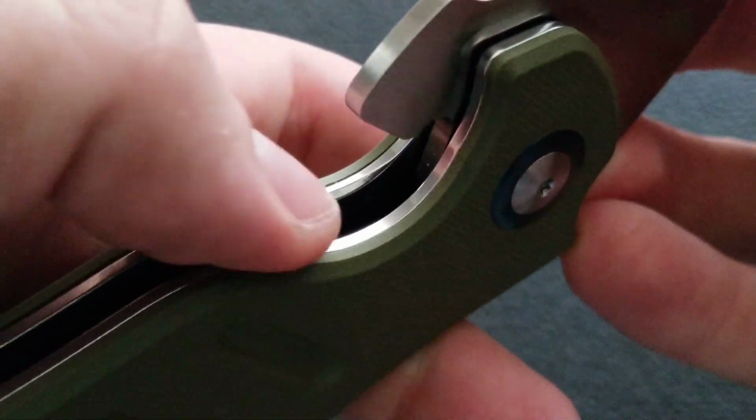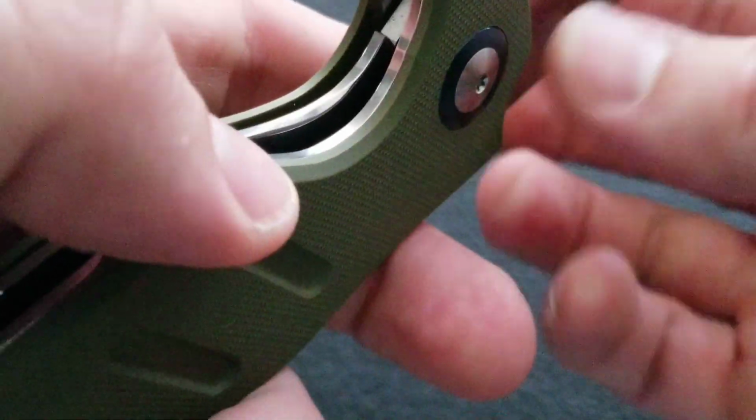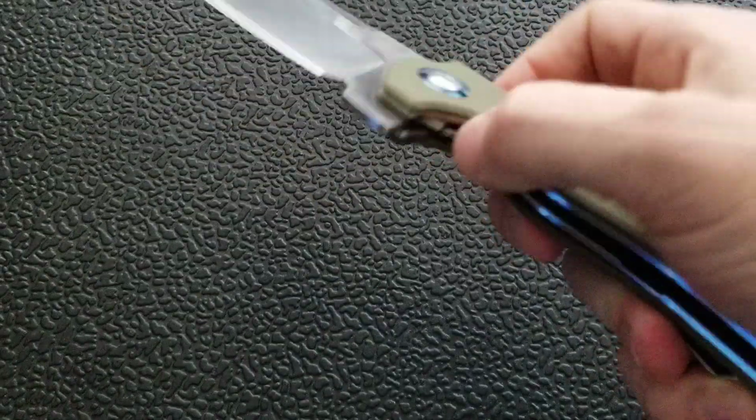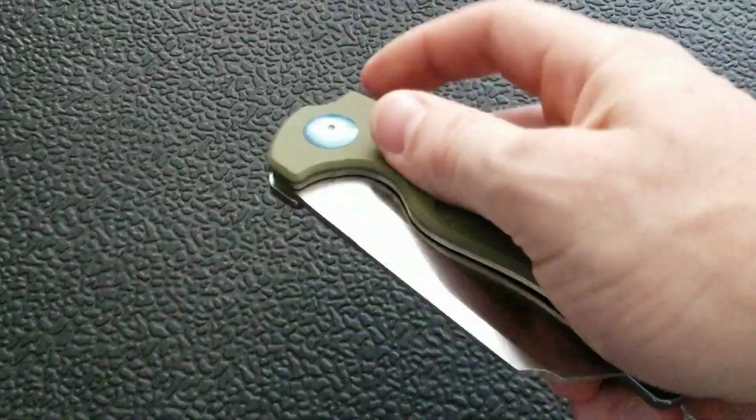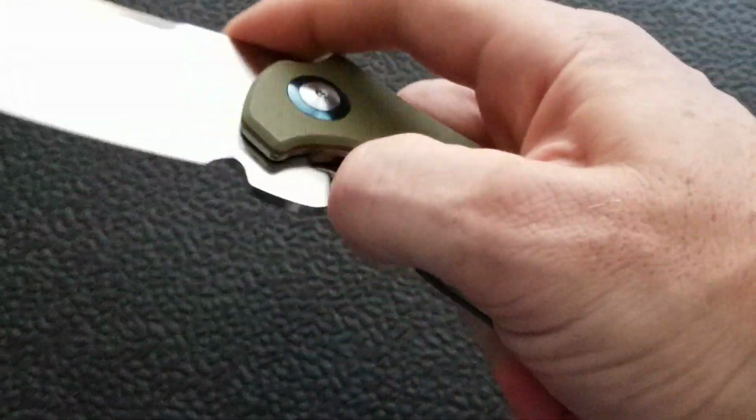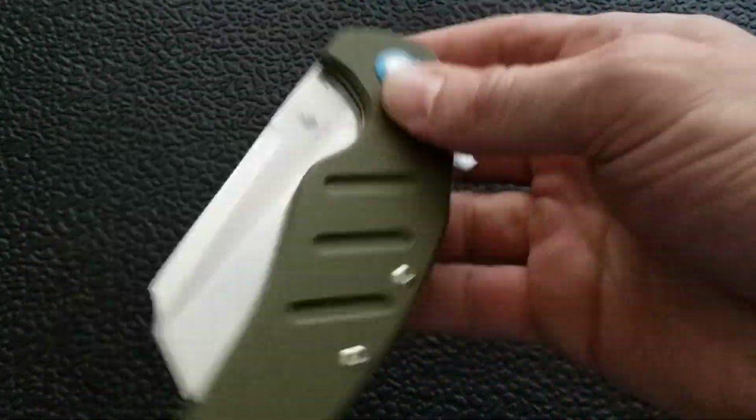You also have a nice little cutout right here, just a little bit to be able to get your thumb in there. Now, given there's already an enormous amount of space just given the distance between each of the liners, but it's just nice to be able to get your thumb in there. In fact, for as big as this knife is, it's actually really easy to flip and get past that detent ball, shake shut, flip it open again, or maybe you like to kick it shut or whatever.